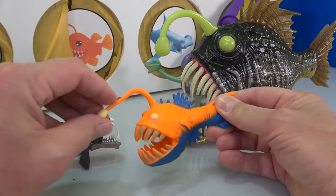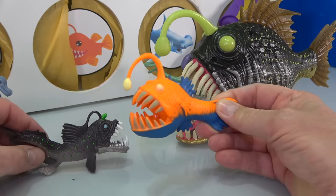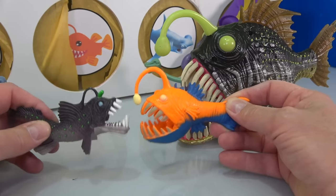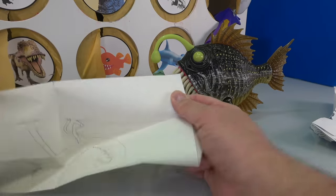Look at his bait. Pretty cool. Look at that. Don't get it. Hey man, let me eat your bait. No man, you know what that is. You have one on your head. Let's see what we got.